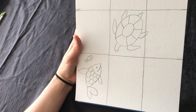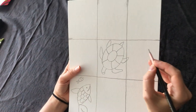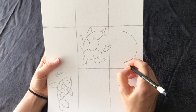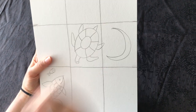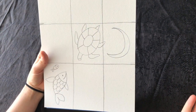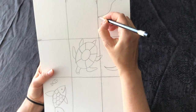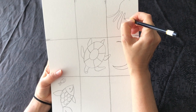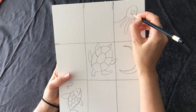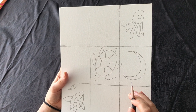Now what else can we do? I've got two rectangles filled up. I saw a beautiful moon, so maybe I'll add a moon. These shapes could be just color — they don't even have to have any design if you don't want. Maybe a cute jellyfish, or an octopus. Now we've got some of them filled up. Maybe a geometric design would also be nice.